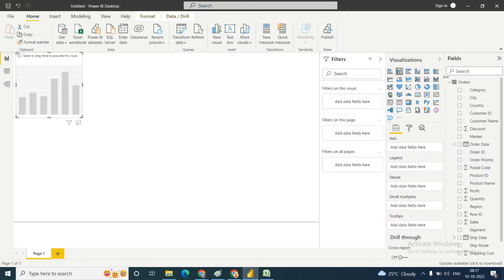You can see there are number of charts available in the visualizations. If you put your mouse cursor on it, it will show the name of that chart. So you can see clustered bar chart, pie chart, donut chart, right? Treemap chart. I have taken the stacked bar chart. So I want to show the market wise total number of customers. So I'm taking the market field. Can you see the market field? So I will click on the market.